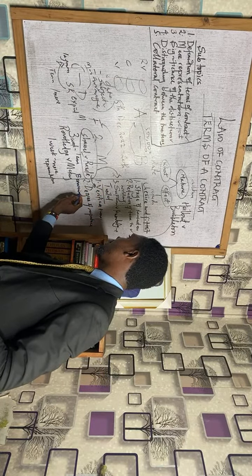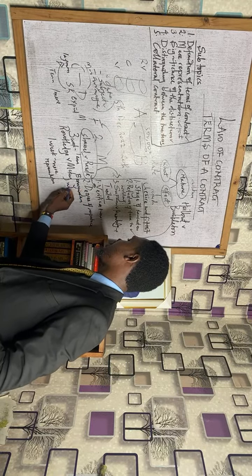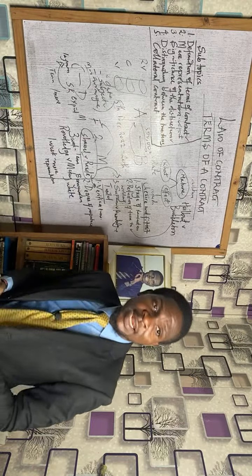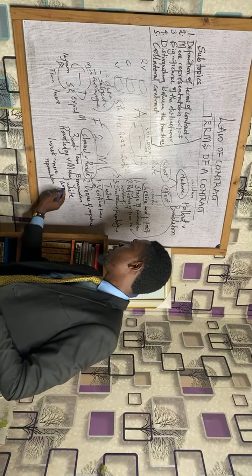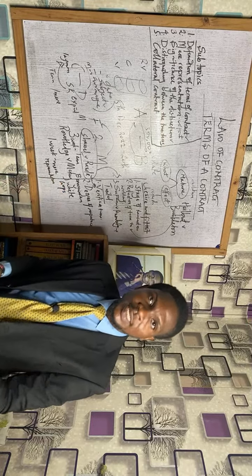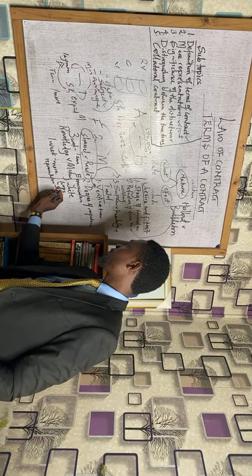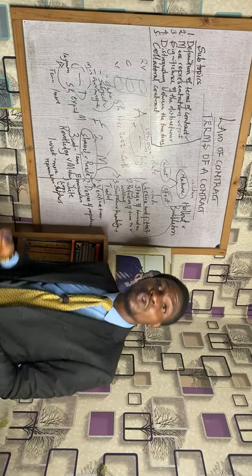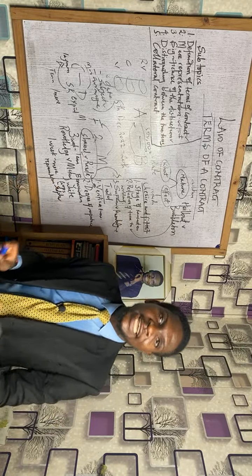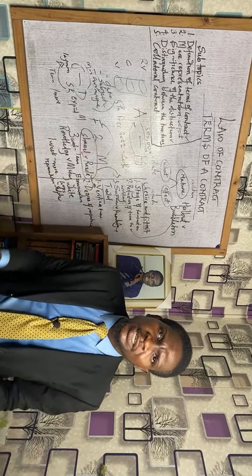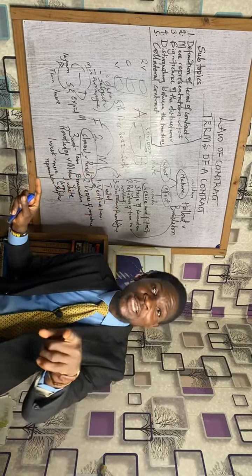Bannerman, I think I said this case earlier, versus White. In Bannerman and White, we have somebody who wants to buy hops. Somebody wants to buy hops, and then he told the seller, please, I hope this your hops is not treated with sulphur, because if it's treated with sulphur, I would not even bother asking for the price. And then the other party says, oh, don't worry, it's not.